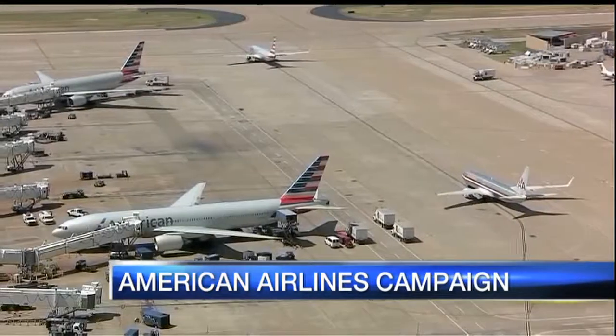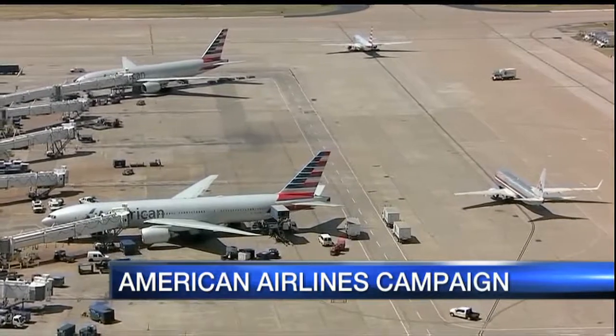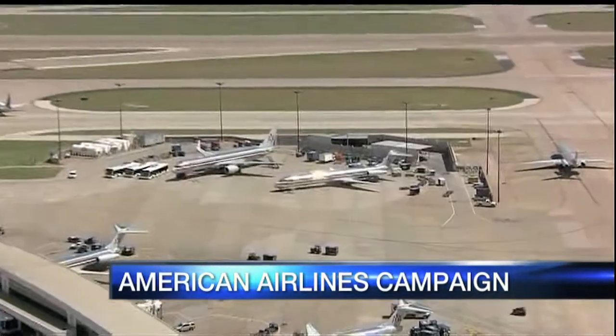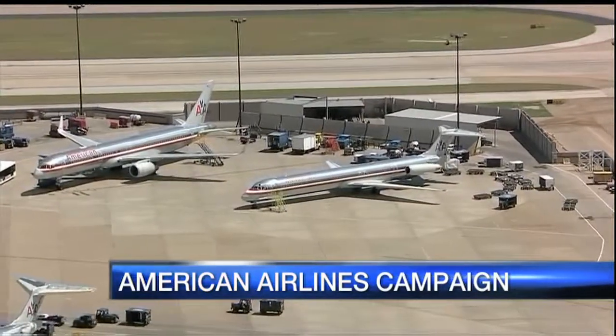It makes me happy to see that a company is making the effort to include everybody and to raise money for cancer awareness. The more than $1 million raised will be used toward cancer research, and even though the American Airlines Stand Up to Cancer campaign ends at midnight, people can still donate money or even their air miles.